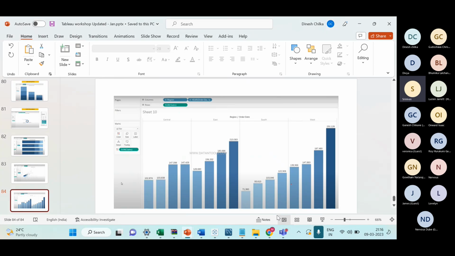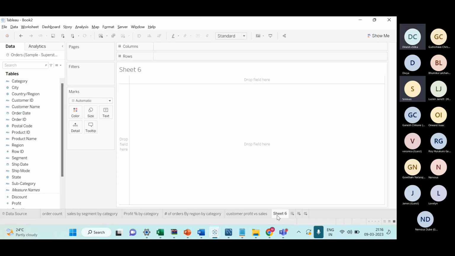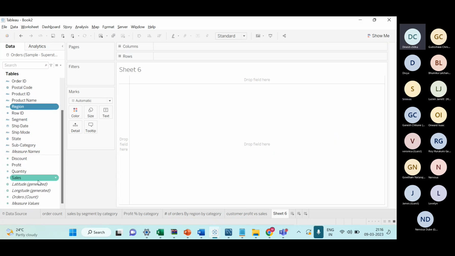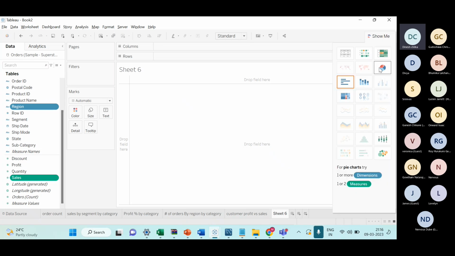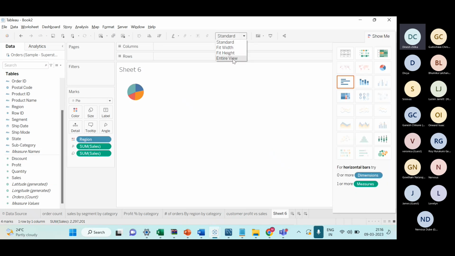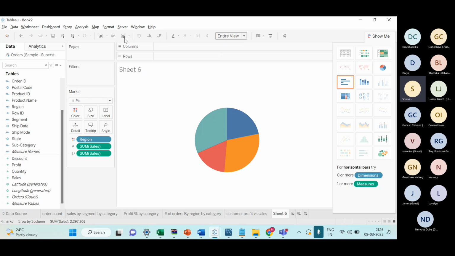Actually, I gave a pie chart example, but it is not possible that way. If you go to region by sales and show the pie chart, it will showcase only one chart, right?